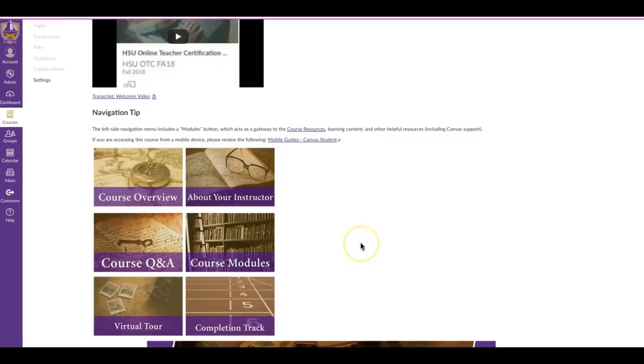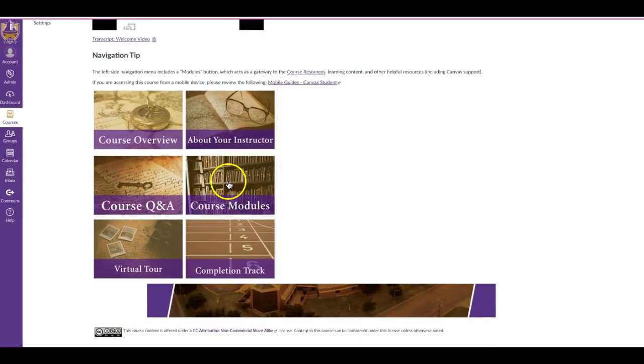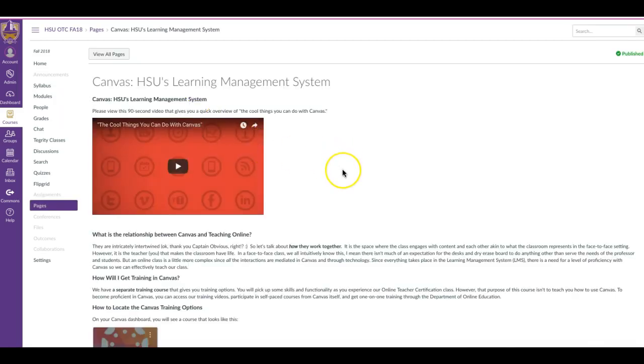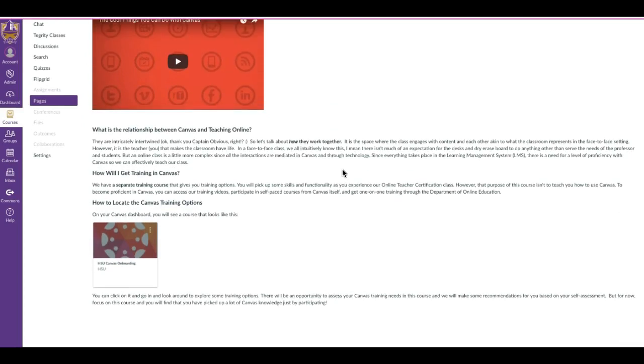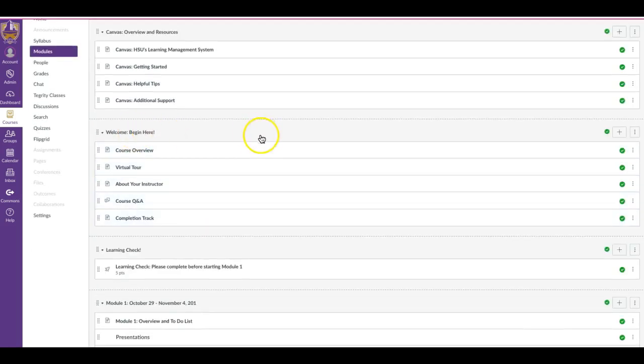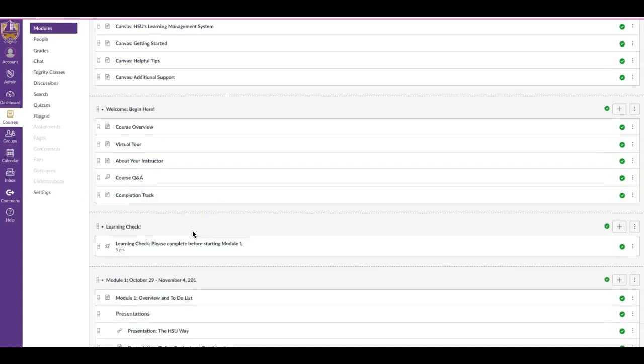Well, let's go to our modules, and you can get there from two different ways. You can here or here. Let's click on the course modules. Now, the first thing you'll see, if you're not familiar with the learning management system that we're in, Canvas, you can click on here and work through this, and it'll tell you a little bit of background about Canvas. We'll just do that right now. It gives you a little bit of the neat things you can do with Canvas, why we have it at Hardin-Simmons, and how to get trained, and a few things like that. But you'll notice here that the Welcome Begin page is linked to that home page that you landed on. You can click through and get to the same information.